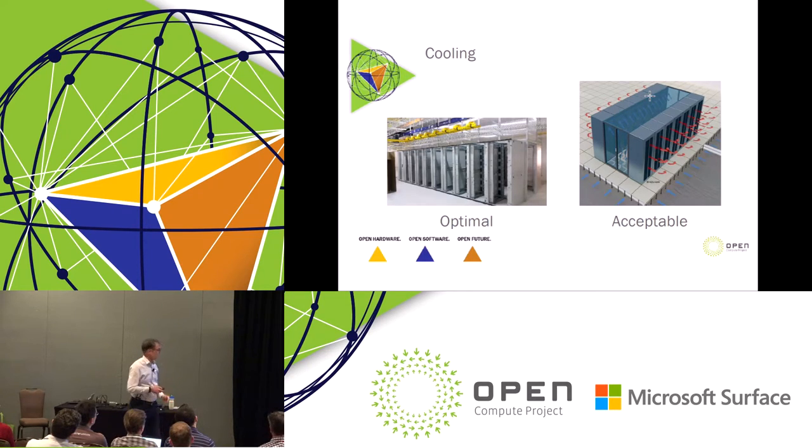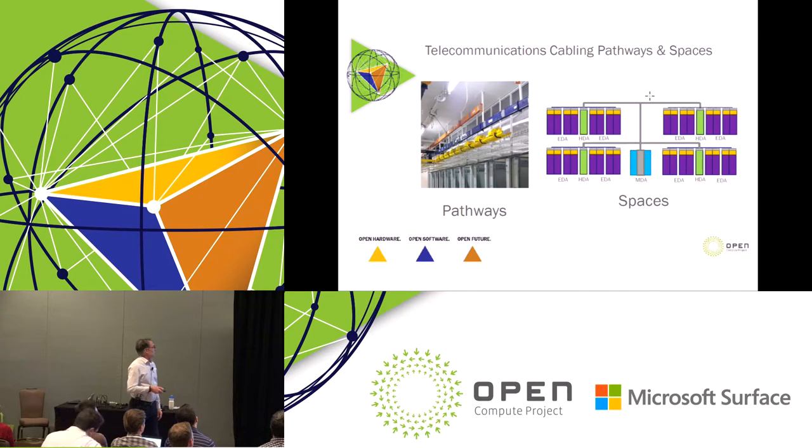Last but not least, we've looked at the cabling pathways and spaces. This is in the area of a lot of variance where it's very much down to the tenant deciding on the structure cabling. We've just given some thoughts within the considerations part of the checklist. But certainly one must-have needs to be that the cabling has got to be able to get to the front of the rack either from below or from the top. But a more optimum arrangement would be that the cabling can get to the front but it's coming from the top.